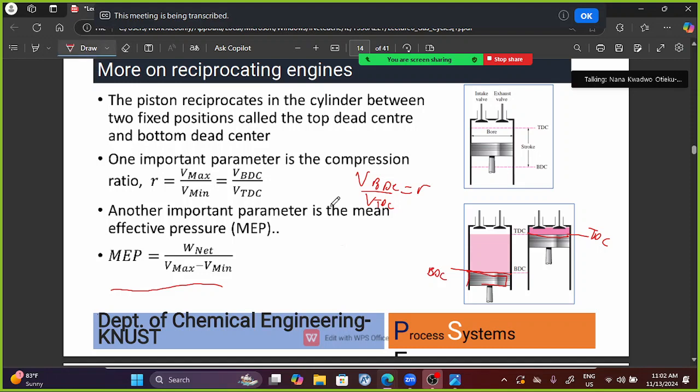I think that's a better way to go about it. So dW is going to be equal to P dV. If we integrate, we can get the net work equal to P times (V2 minus V1), where V2 is the maximum and V1 is the minimum. Then if we make P the subject, we'll have W net over (V2 minus V1), and that will be the effective pressure, the pressure that would cause that net amount of work to be done. Okay, so I think we can carry on from there.